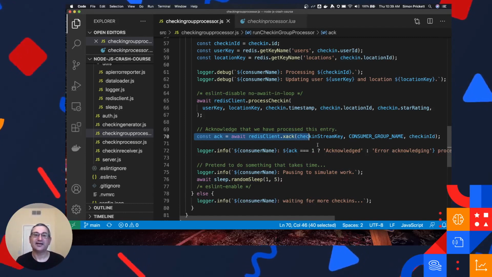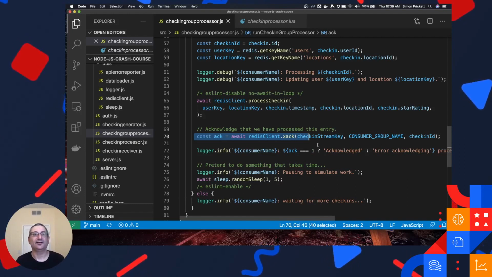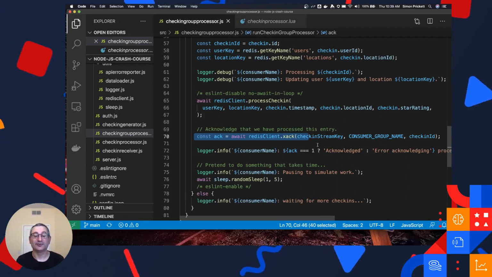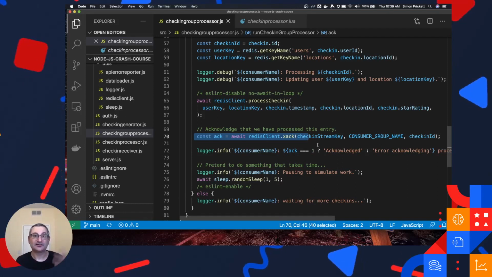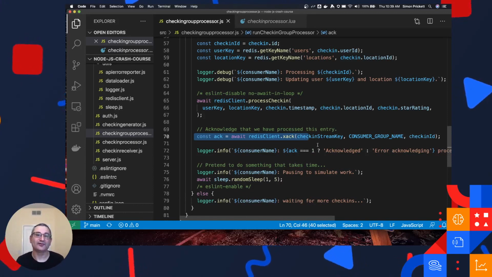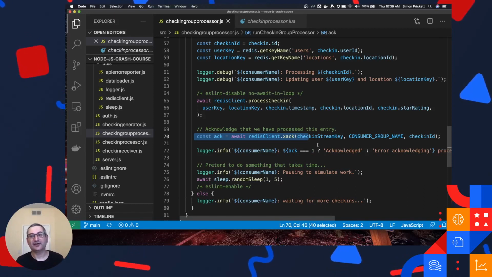What Redis does then is it takes that off of what's called the pending entries list for this client, this particular consumer group instance's view of the stream. It says, okay, this instance of this consumer processed this message. We'll consider that the group as a whole has seen this message. And if we don't do that, they'll stick around on that list.